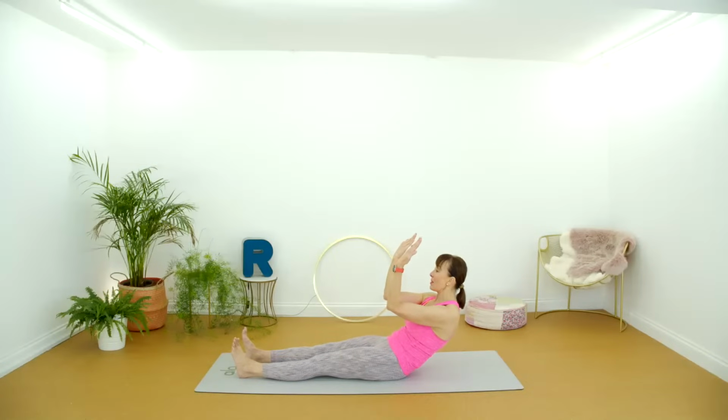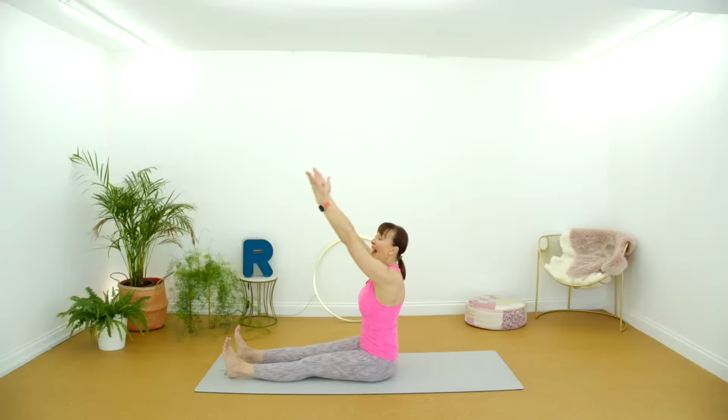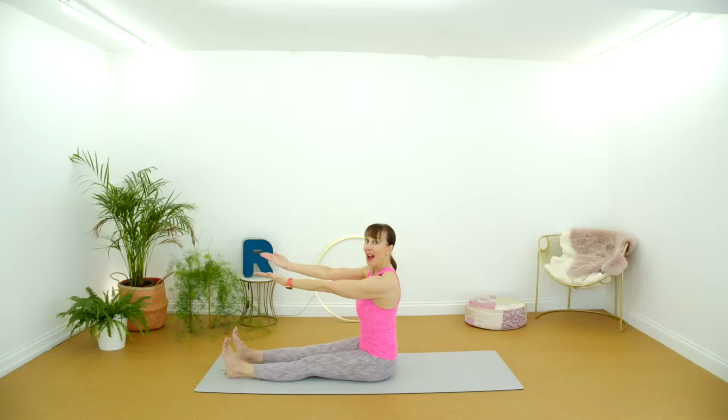That's where you're getting the arm and shoulder work. Really tuck under with the pelvis. Now we start to lift the elbows. So working the upper back, thoracic spine. Arms, shoulders lifting up. I find this very challenging. And then up and over.